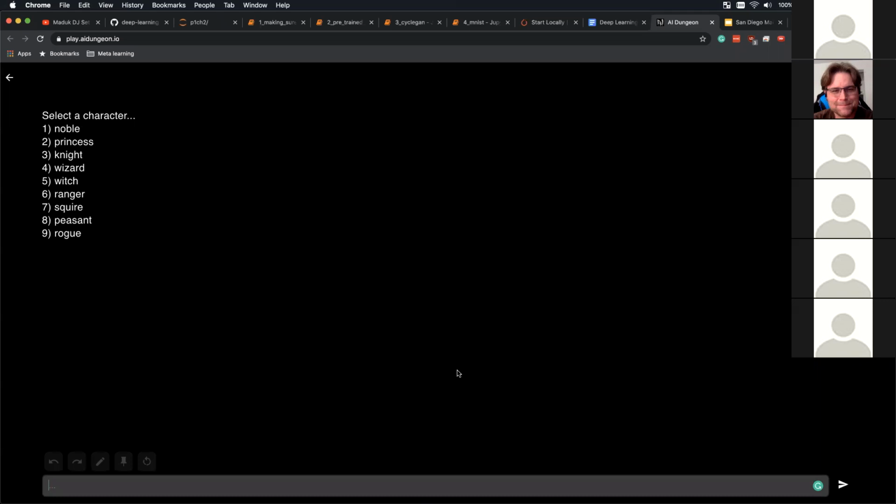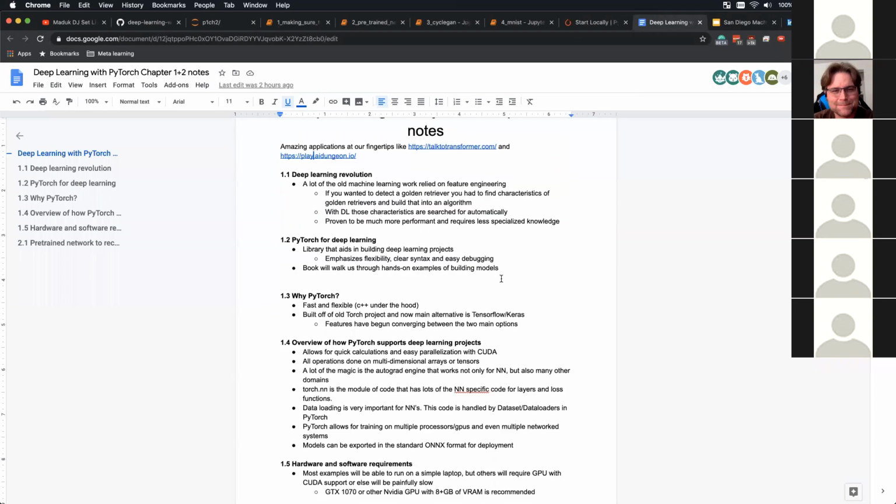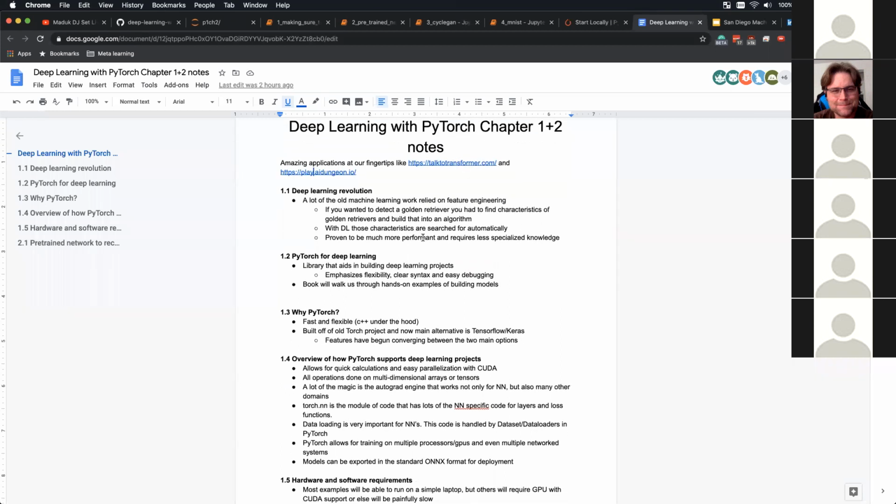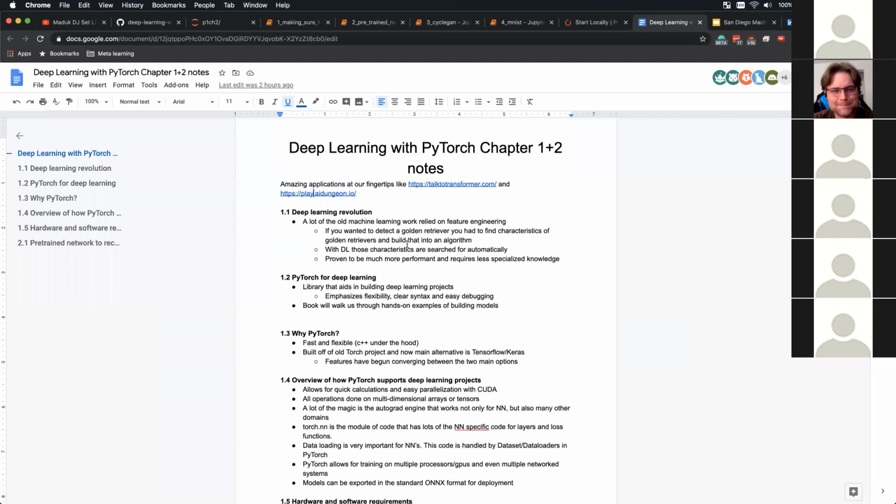You write a sentence, like, I open the door, and it generates text that continues the story. So if you want to play with that, it's an interesting application of the same model that's in Talk to Transformer. It's a fun little thing to play with to get you excited about what you can possibly do with PyTorch.